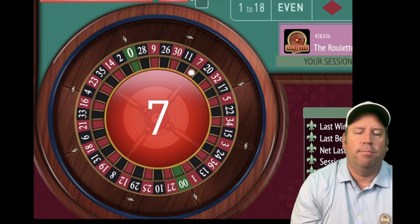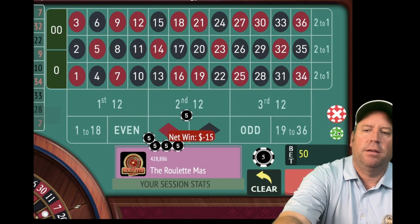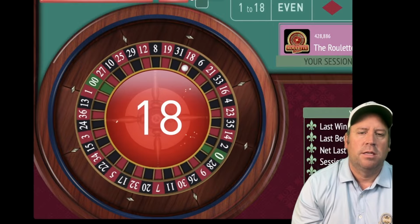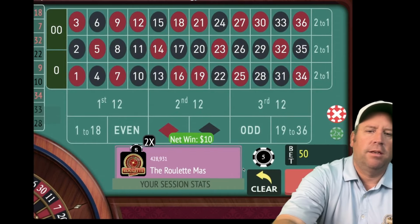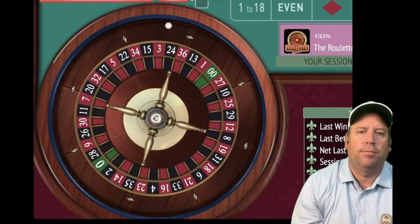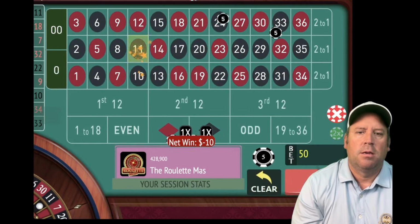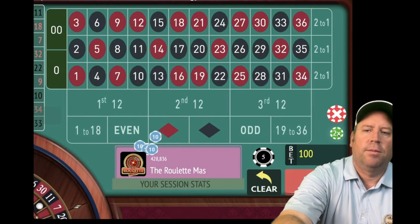That's a 7 red. Okay, that's a loss. Let's go ahead and double the bet. No more bets. Let's see if we can hit a bunch of these at the same time. That's an 18 red. That's a $10 win. We're not in new session profit, so we'll keep the bet the same. That's 11 black. That's a $10 loss. All right, we're going to double the bet to 100.